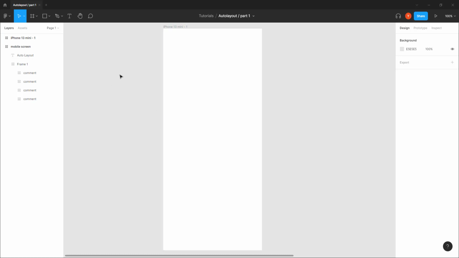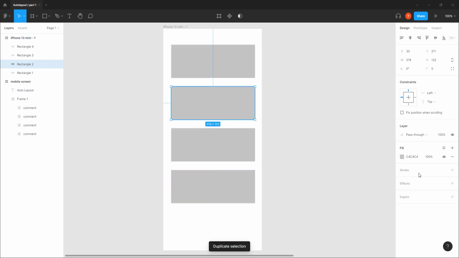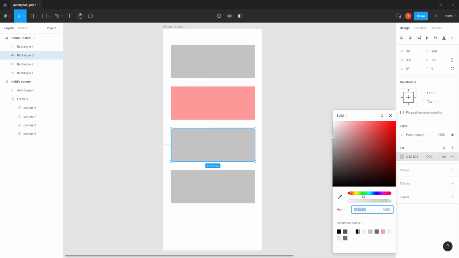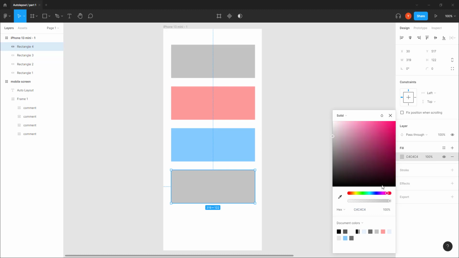I'm just going to throw a bunch of elements here and give them different colors to make them look a bit different from each other, something very quick and easy like that.